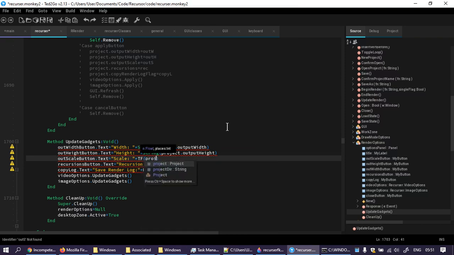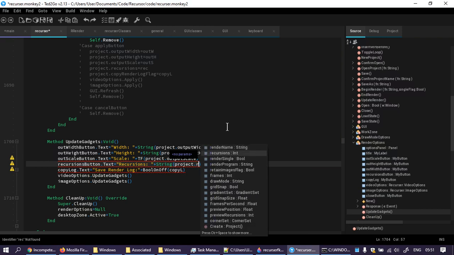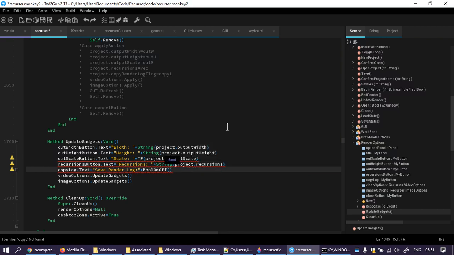I bet I'm about to remember why this is a bad idea. And I can't remember why it is just now. Video options, update gadgets. Image options, update gadgets.